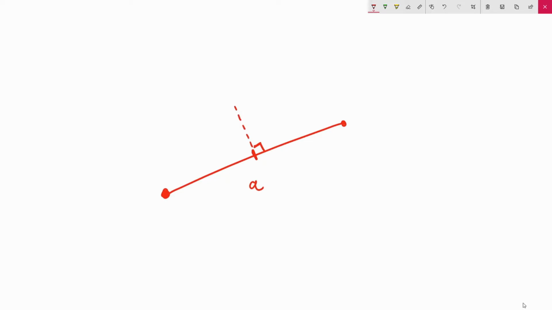If we just keep this normal line, anyhow we will meet the circumcenter. The distance between our corner point and circumcenter, that is by definition the circumradius r.